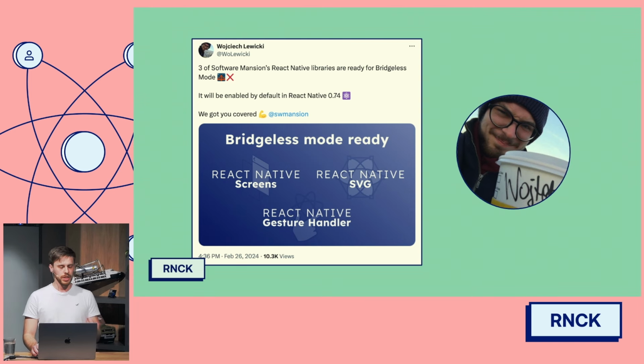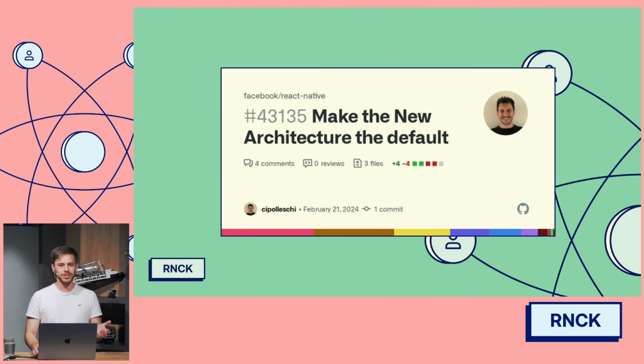And he's right now working on support for Reanimated for Bridgeless mode. Why is it important? Because in the next version, in 75, I think, the new architecture will be made default. So if we don't migrate to Bridgeless mode and other stuff, we are all screwed. Don't worry, there is a compatibility layer. Hopefully it will work.